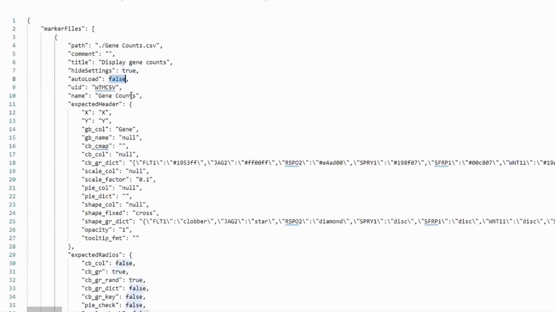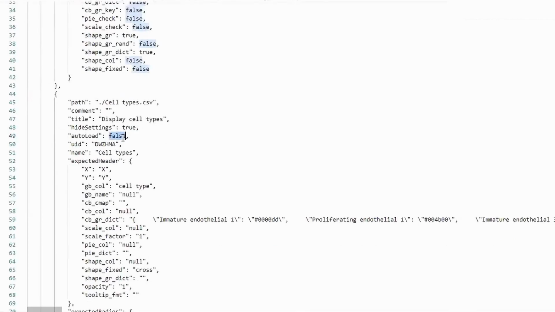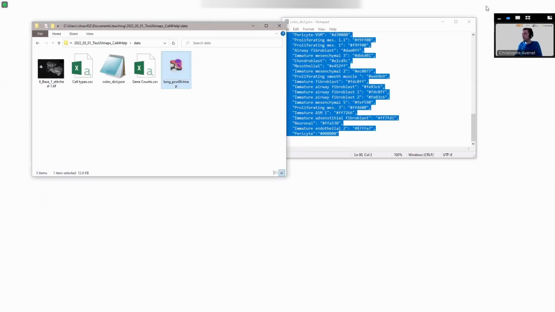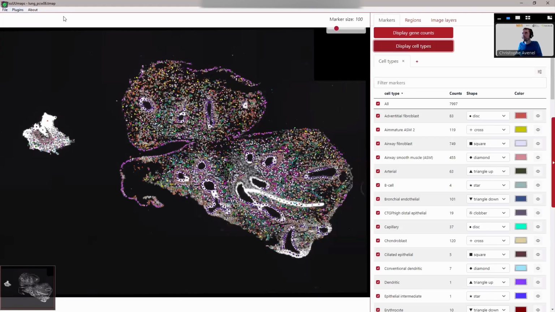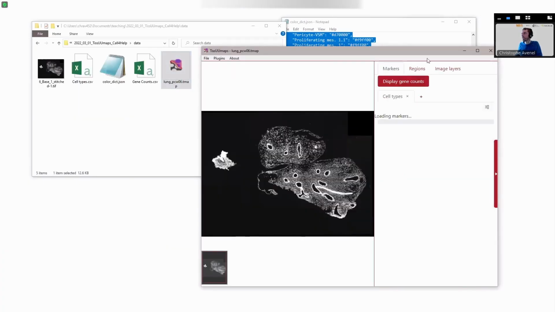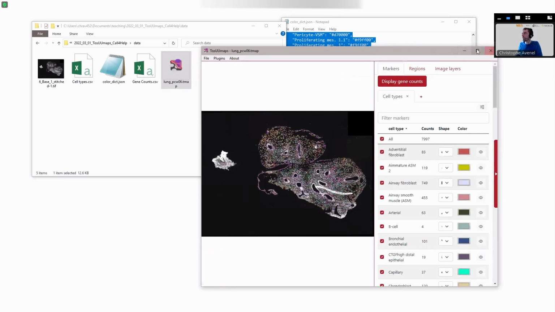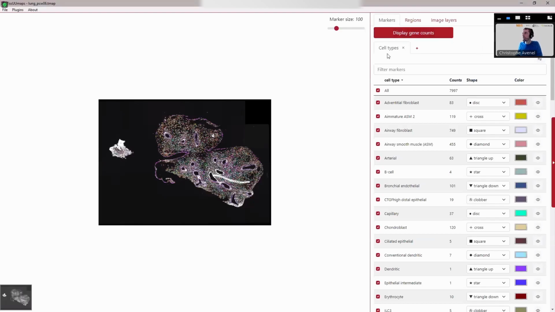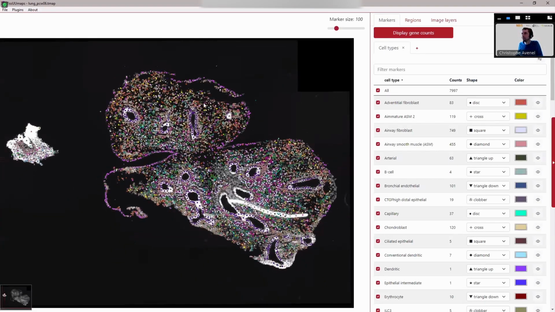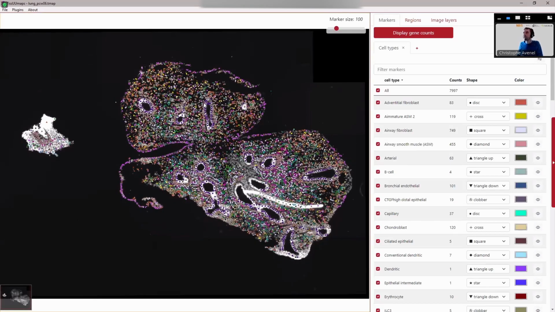So if we load, let's say, the cell types here, and I save that, and then I go back to my program and start it again, now you see that it will preload the cell types when you open, and it will remove the button. So the button has been transformed directly into a tab. We don't want to do that automatically because sometimes the CSV can be quite huge, like hundreds of megabytes. And if you share that online, you don't want to force people to download all the CSV files by default. That's why we go with the button, so that people can select the files they want to display when they open the image.